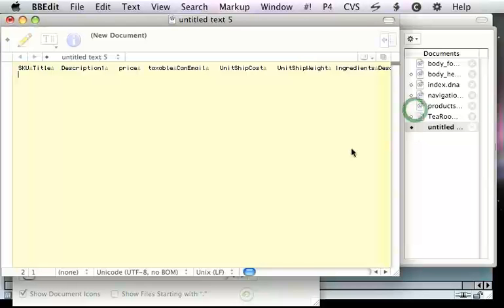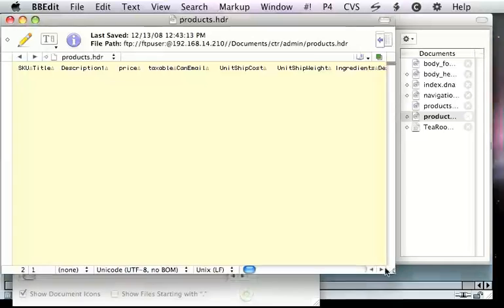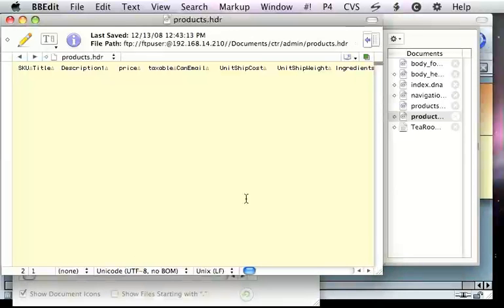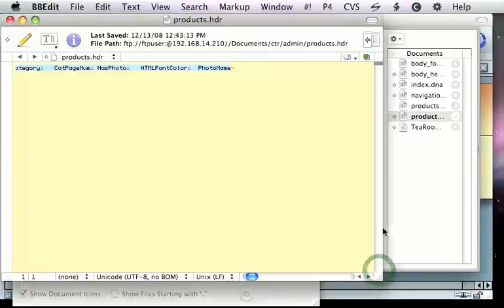So as long as you have the same name as your database, WebDNA will look for this header file, and then you can edit the header names separately from your database, which can be nice, especially if your database is really large and takes a long time to open.